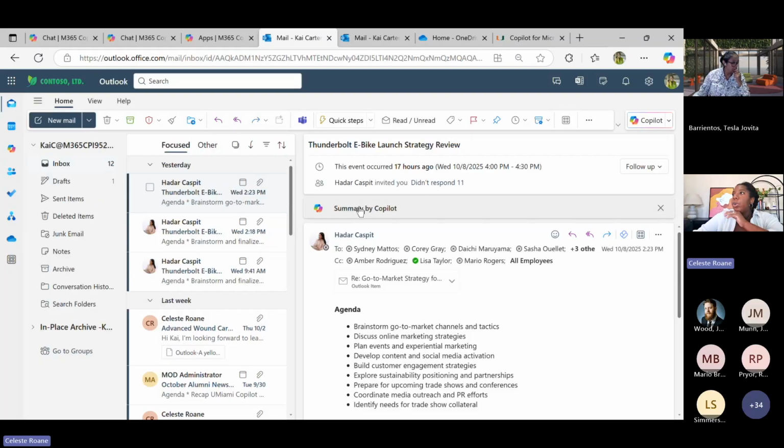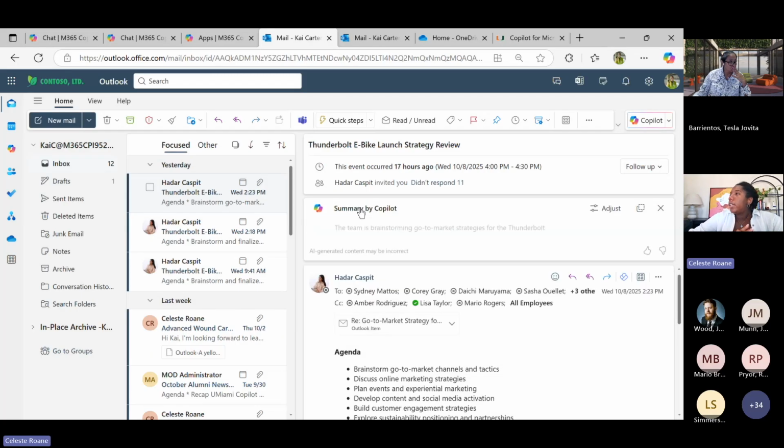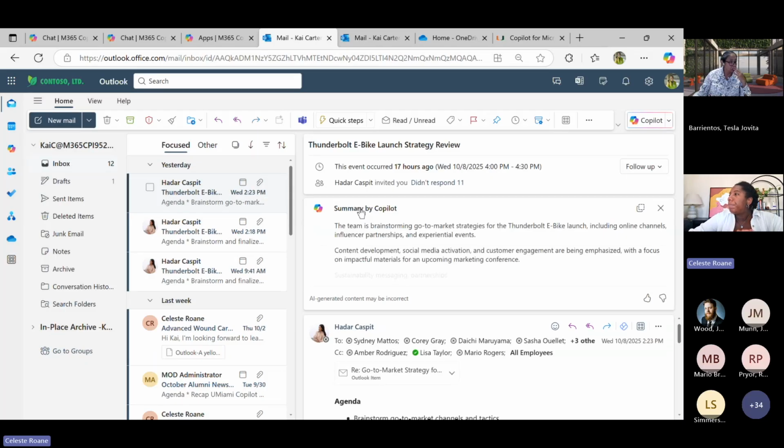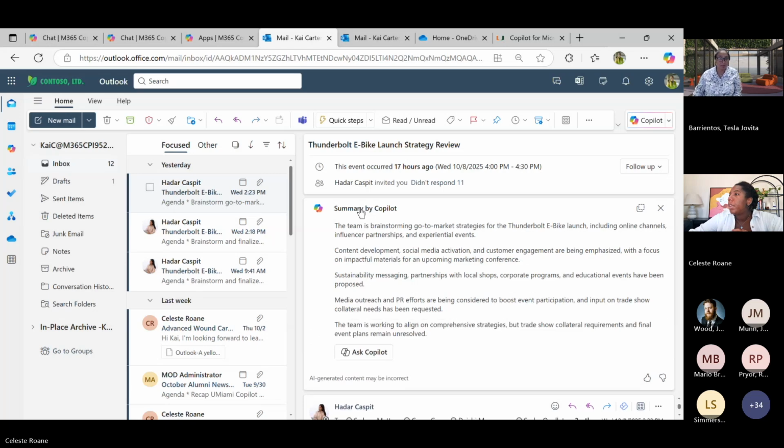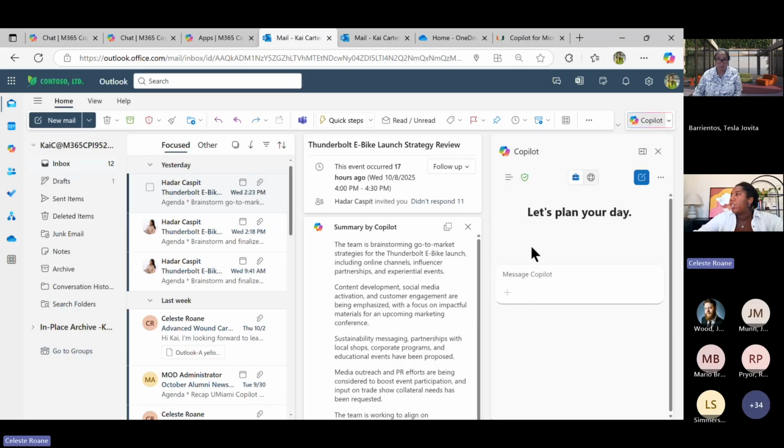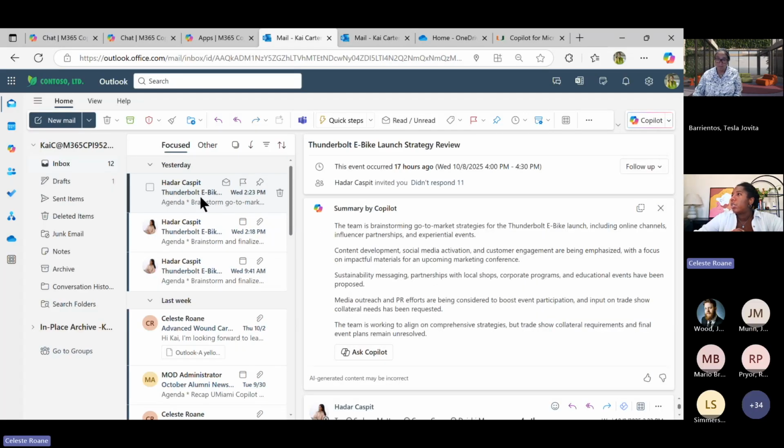Copilot is made to be compatible with the new Outlook. But if you are also using the classic Outlook application, whether that's online or on the desktop, you should still have access to some Copilot capabilities. So you can get a summary of an email thread here. You can ask Copilot questions, which will open up the Copilot chat where you can interact with different information here. And one of my favorite tips is the ability to schedule with Copilot.